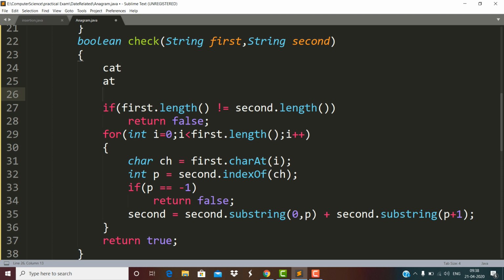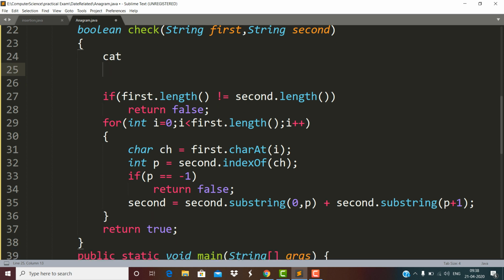When i becomes 1, we have got A, and second dot index of A means 0. So 0 comma 0 means nothing, but 1 till end means only T. So this A will get eliminated. Now i will become 2 and we will be receiving T. So what will happen? Finally this T will get eliminated and loop terminates.